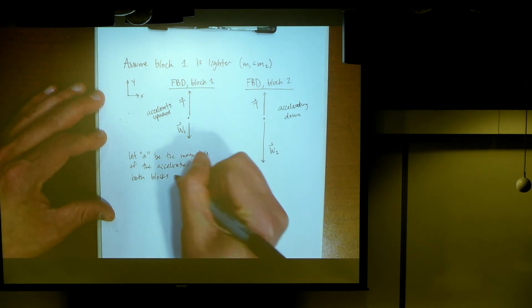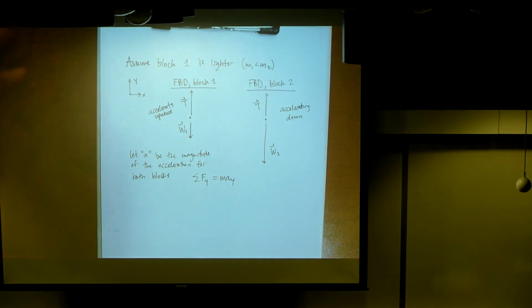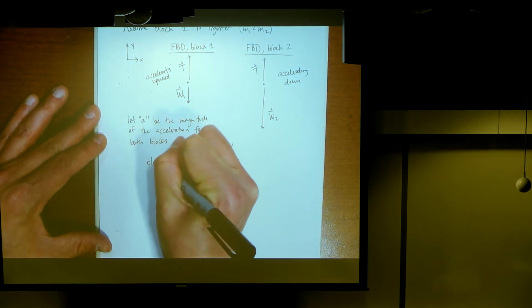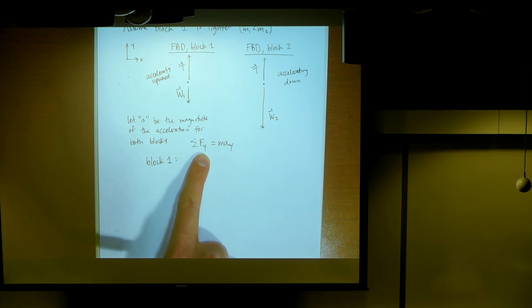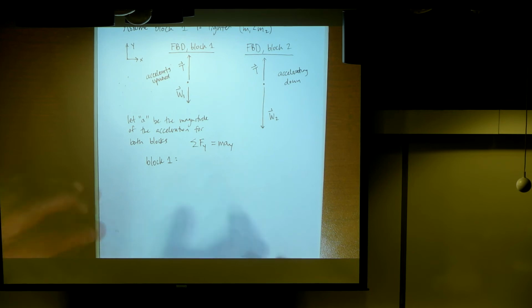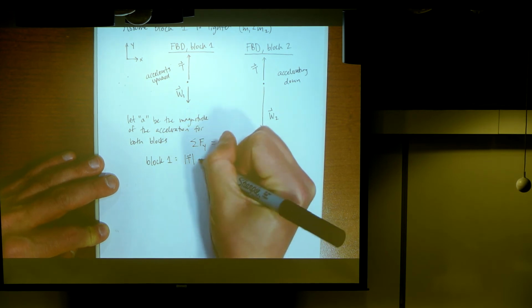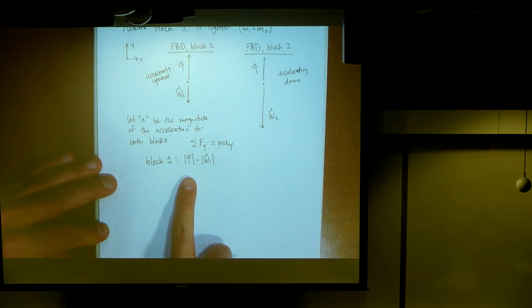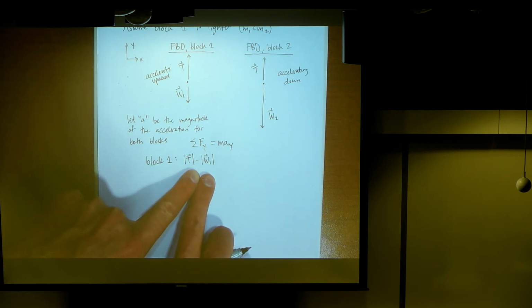Okay, so we have F equals ma, and we only need to consider the y direction because there's just nothing happening in the x direction at all. And we're going to do this individually for block 1 and for block 2. So for block 1, how do we add these two forces? Well, I have a force going up, which is T, and I have another force going down, which is W1. So the net force in the y direction is the magnitude of T minus the magnitude of W1. Does that make sense? This is how we add two forces going in opposite directions, just the magnitude of T minus the magnitude of W1.